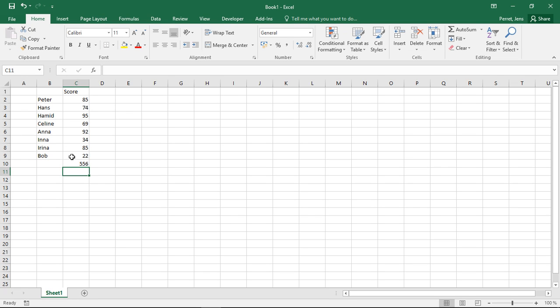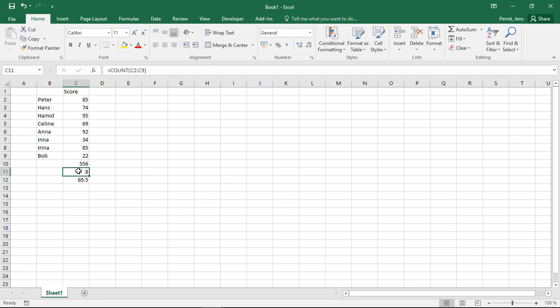Then for the average I would also need the number of observations, so this can be achieved with count. So it counts how many entries there are. Again, I can just select the whole range, close this, and I get the number. So I could get my average here by dividing the first one by the second, giving me 69.5. Well, so far so good.